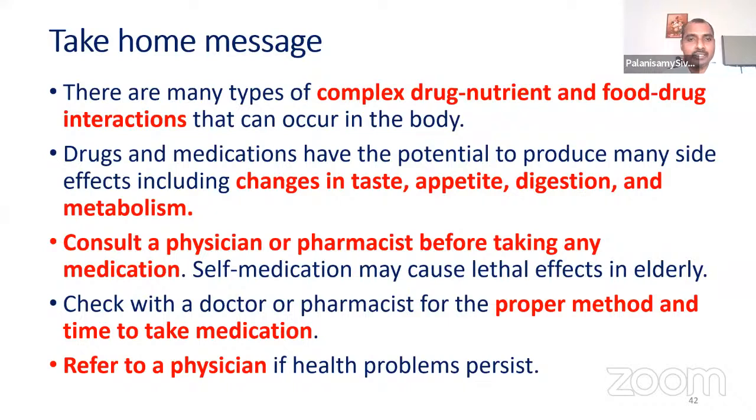Because most of the drugs and medications can cause changes in the taste, appetite, as well as digestion and metabolism. Okay, so sometimes we can see elderly people not taking an appropriate quantity of food after getting some infection or disorder, or maybe after receiving medicines. We have to ask them whether they really don't have appetite or whether it is because of the drug-induced lack of appetite. We may think that he or she is having an infection or illness, so the mother or father is taking the medicine, and due to the illness, they are not taking adequate quantity of food. Sometimes the drug also can cause lack of appetite or maybe some indigestion to them. So that's why they do not take more food.